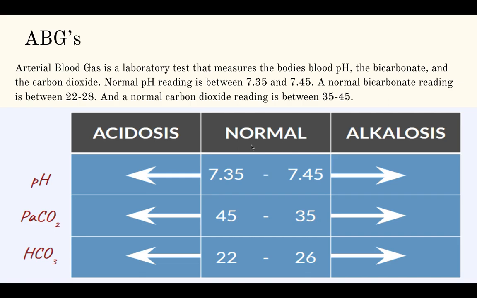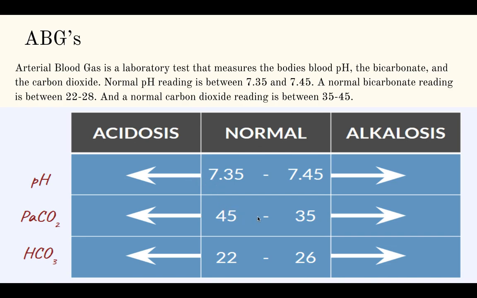If you took science class in high school, which everybody should have, you know that the pH scale is between 0 and 14, with 7 being in the middle as neutral. The body is fairly neutral. It's between 7.35 and 7.45. It has to maintain that very small window, or it becomes either acidotic or alkalotic. The higher the number, the more alkalotic you are, and the lower the number, the more acidic you are.